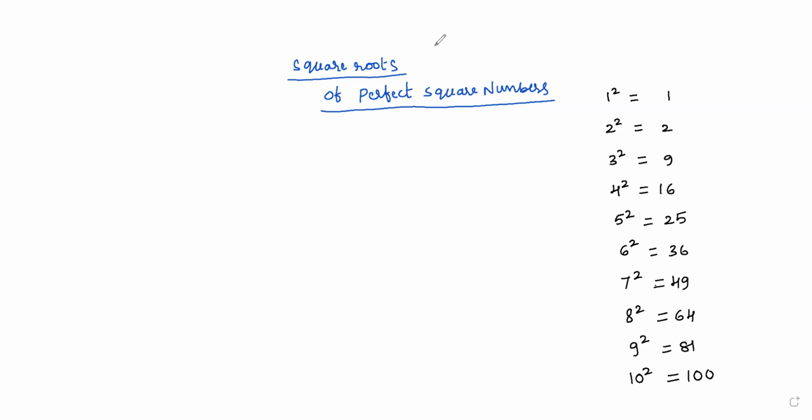Okay, if you observe square numbers, suppose you are taking any number here, then its square is always ending with 1. If you take any number here, then it ends with 4. 2 square is 4. And if you take any number here, then that number is always ending with 9. So these are the end numbers. The unit place numbers are called end numbers.